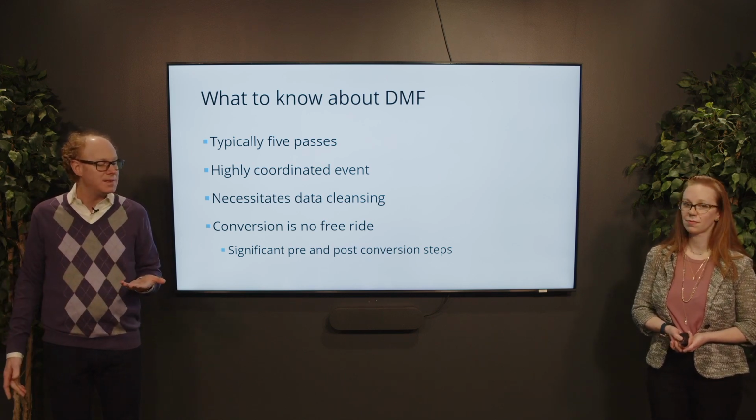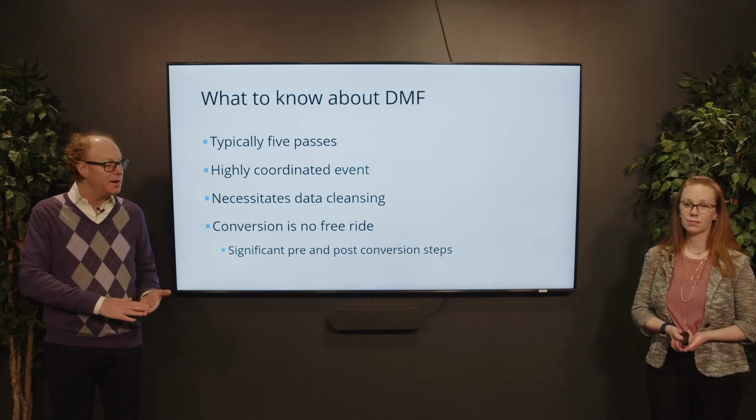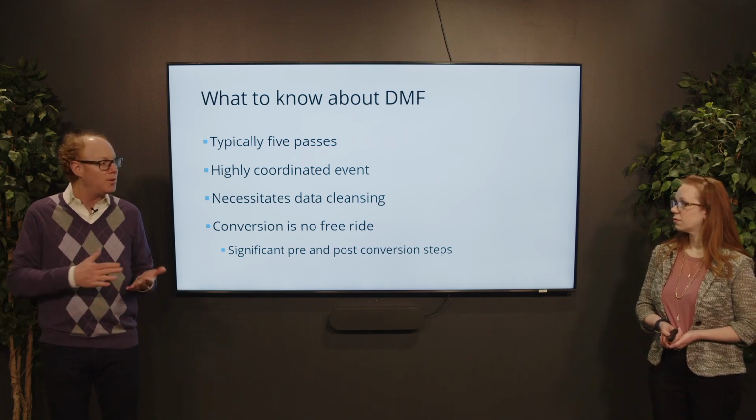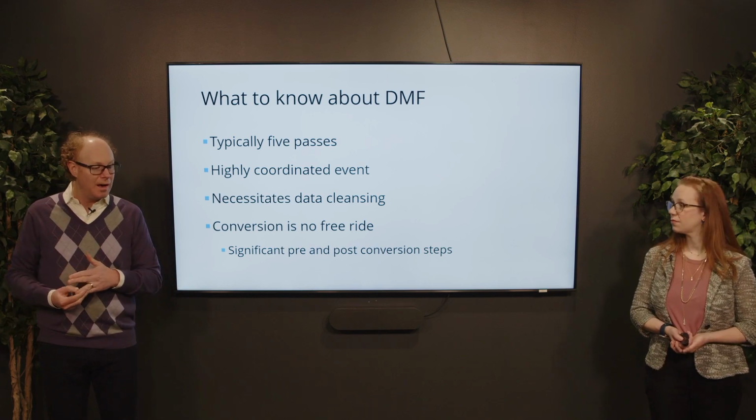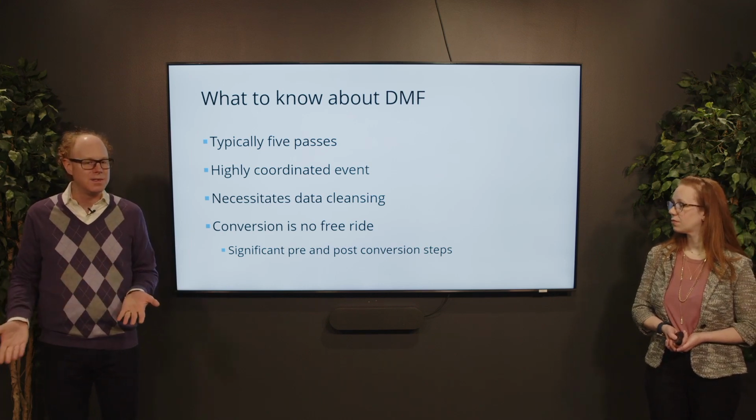Now, one of the reasons it takes so long, it just comes down to the nature of moving data that was accumulated in a different, older legacy system up to Infor CloudSuite. Think about all of the different data that needs to move. It needs to fit the data integrity rules within CloudSuite, which are very strict. And this is data that was created in Lawson that maybe doesn't have a strict data integrity. It might even have been data that was created on an older version of Lawson. If you look at 2-3 years back, and that application might have worked differently, it might have had different checks at the time. All of this is going to fall out through the first pass and needs to be corrected.